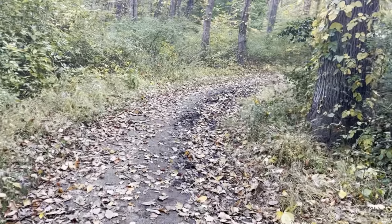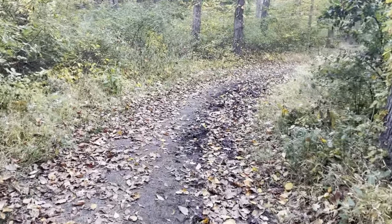All right, people. So I've walked maybe a couple hundred yards further. Haven't seen much, but there is a hot spot down a little further that I had a lot of luck with about a week ago. Let's keep going and check that out. And remember, stay tuned, because at the end, on my way out of the park, I'm going to go check on those amanitas. It's still here from last week.